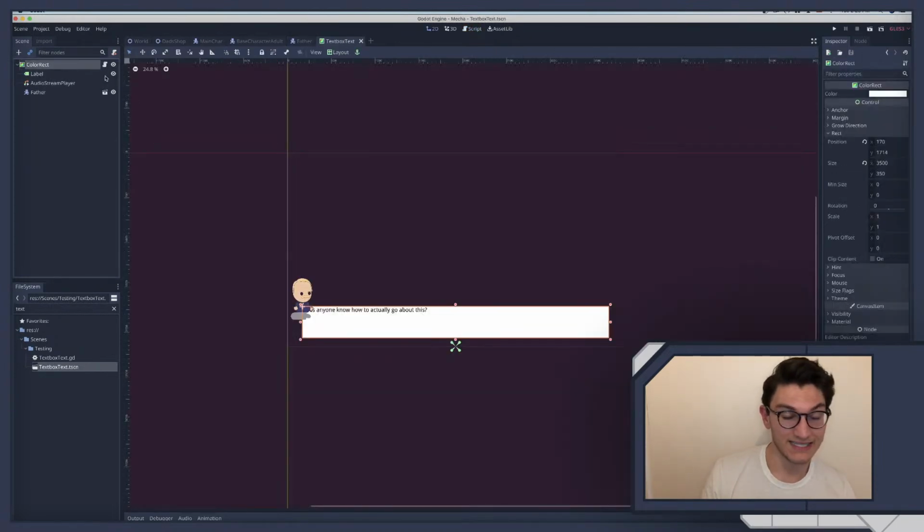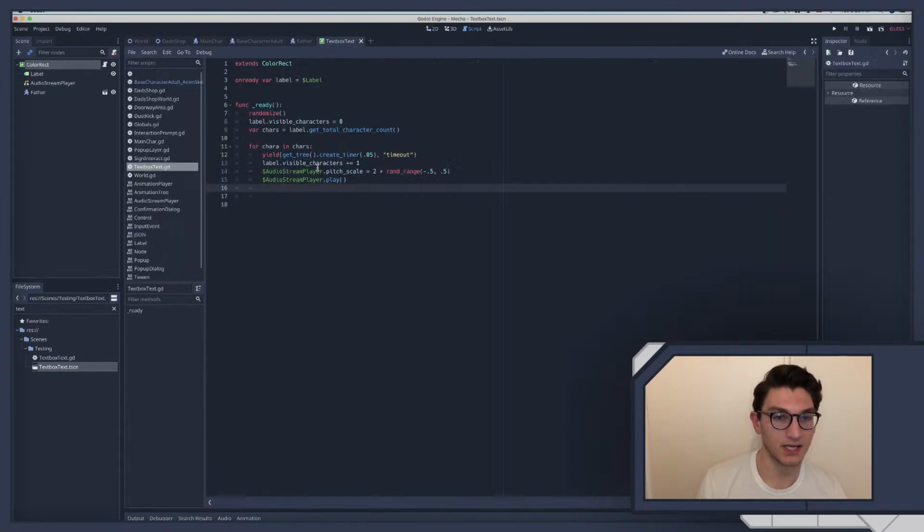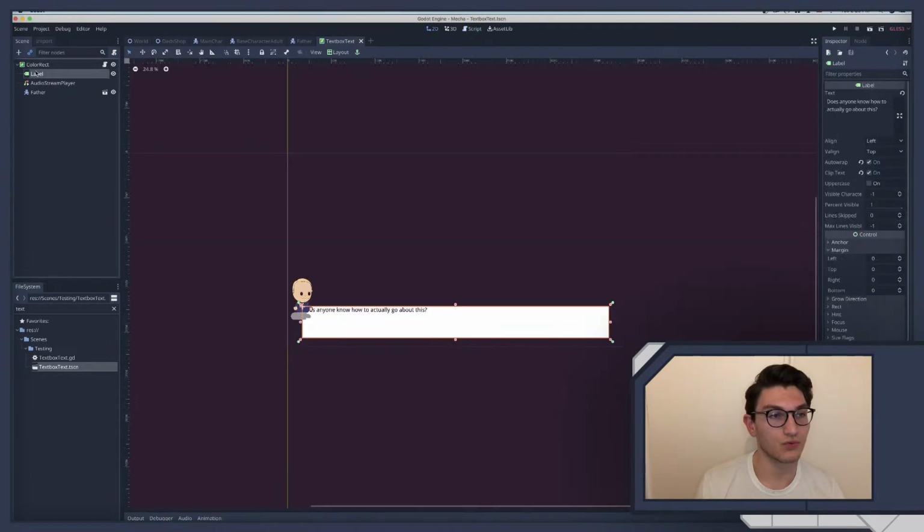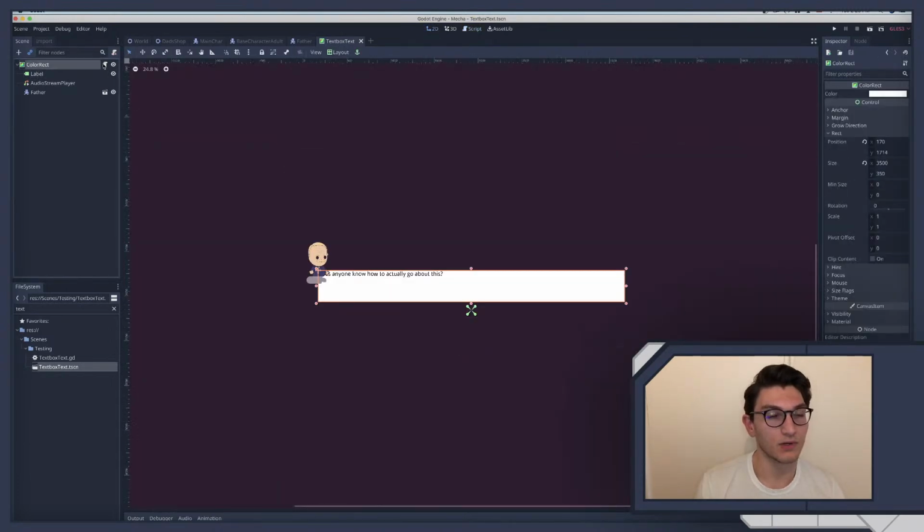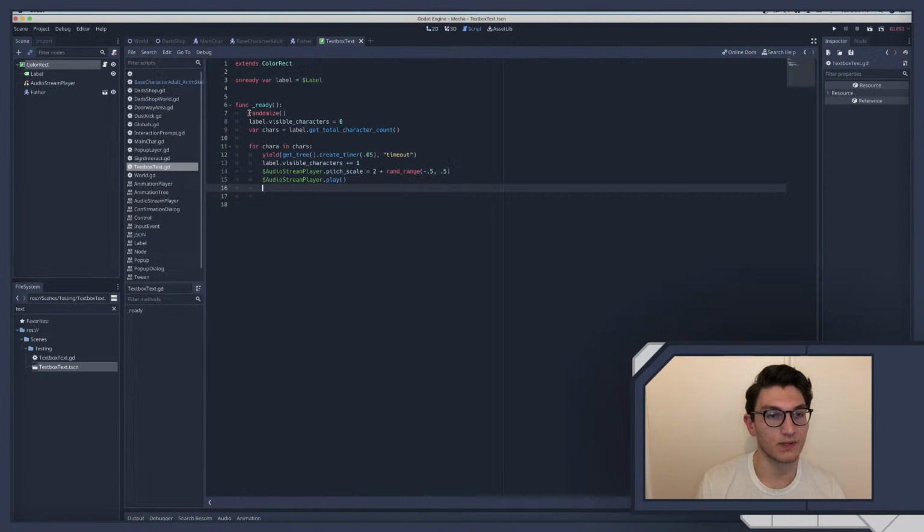So that's how it's going to appear, and all this is doing is, with the label, we're setting our number of visible characters to 0, and then we're also getting how many characters there are. Then for each character, we loop over all of those characters, show it, and yield for 0.05 seconds, and then we play this sound.